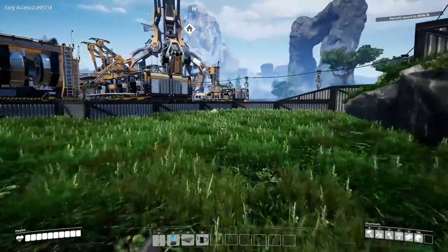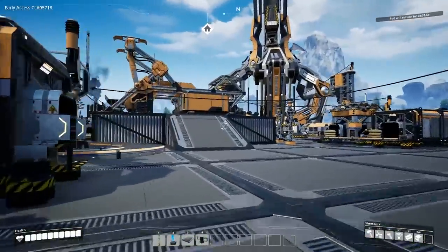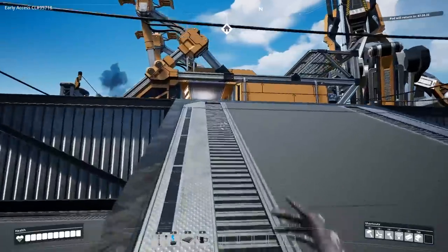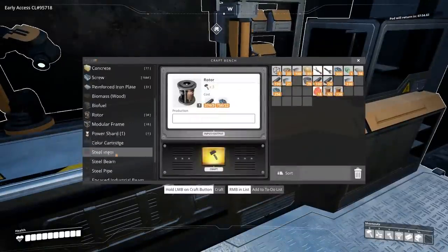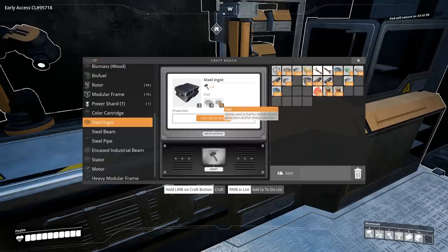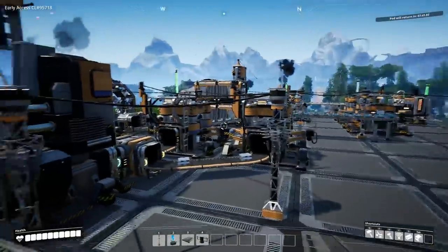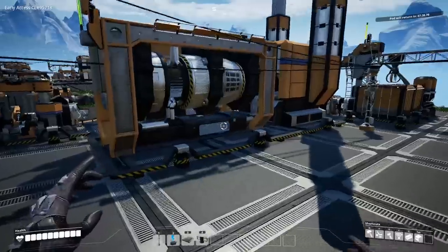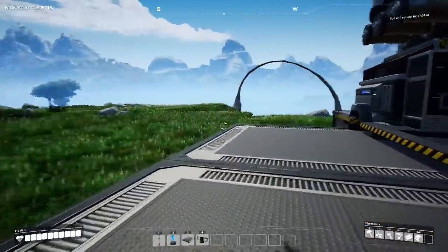Now, let's see just what it's going to take to make steel. Because I don't know. Let's see here. Alright. Steel ingots. Iron ore and coal. Really? That may be an issue. Well then, iron ore and coal. Maybe it's gonna be fine. I have a feeling it might be fine.